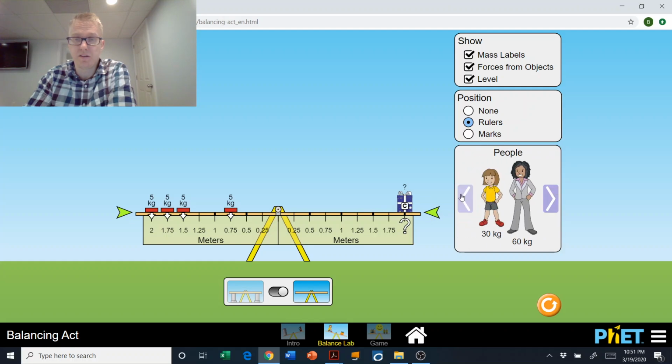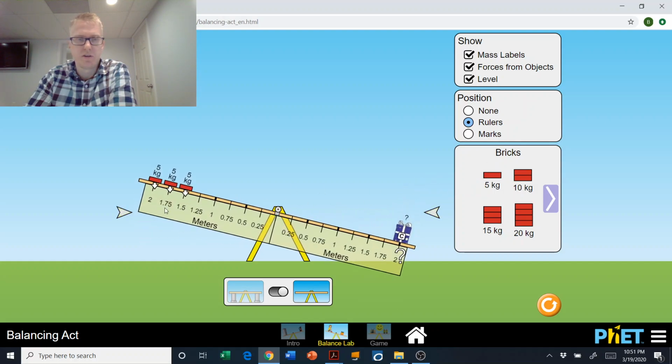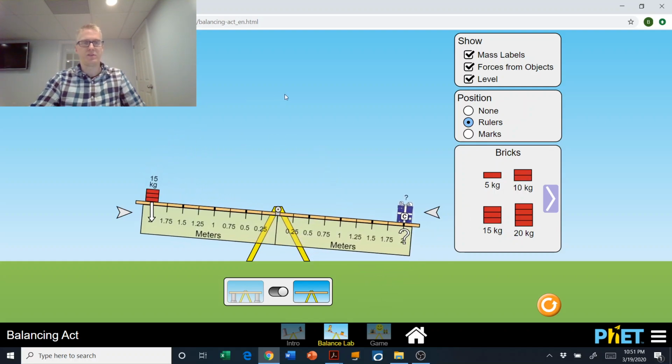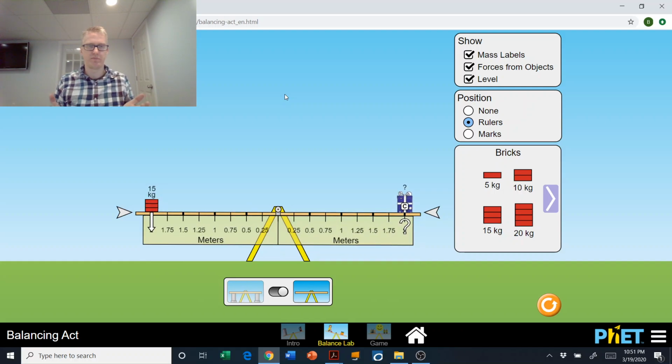Okay, so if this is 15 kilograms, I'm just playing, right? So if this has a mass of 15 kilograms, some of them have some strange masses that are not even integers of 5, but this particular one is. This should balance it out. Let's see if it actually does. Yes, perfect. Okay, so we calculated the mass using only 5 kilogram masses, and I did that because you could easily have put this down and checked it, but I wanted you to figure out that you can use multiple masses at different locations that supply different torques that will, in the end, give the same result as a single 15 kilogram mass located at 2 meters.